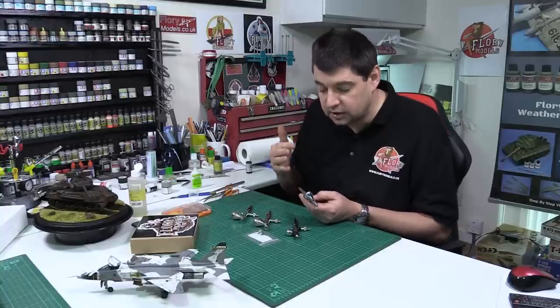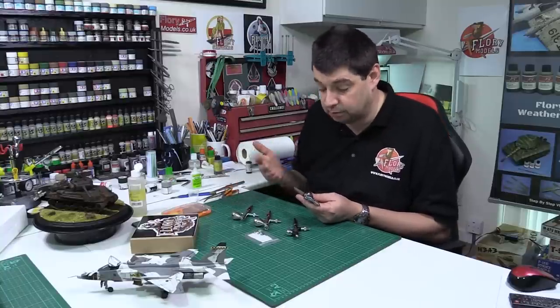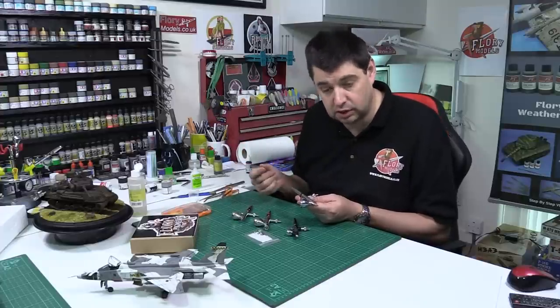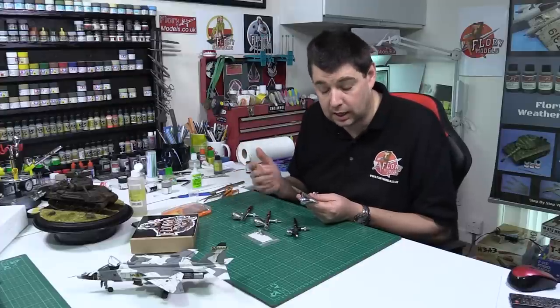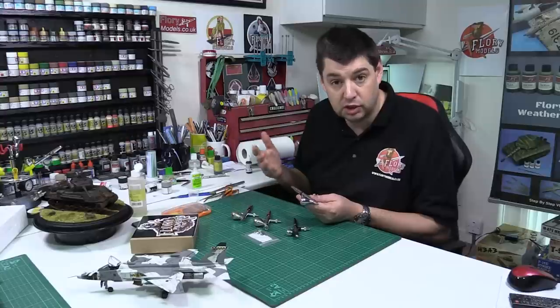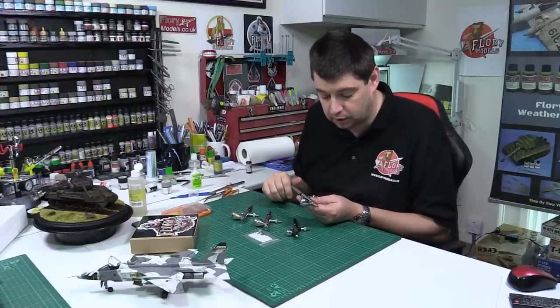What happens is the rubber seal physically swells up just a little bit, causing friction on the moving parts and not releasing things as quickly. Harder&Steam Back obviously listened, or they had it in development, and very quickly they came out with a fix — Teflon seals. Teflon seals have a little bit of movement but for all intents and purposes they're like plastic: very strong and not affected by solvents, lacquers, or any type of hot material going through your airbrush.